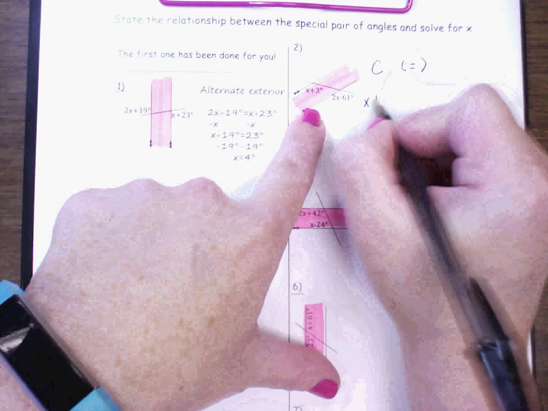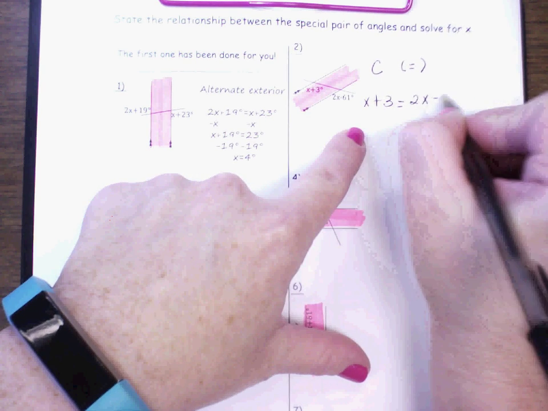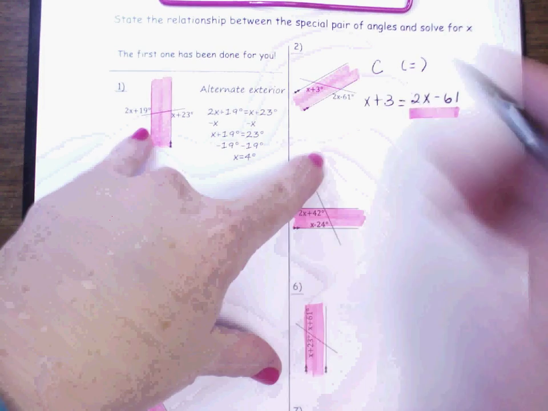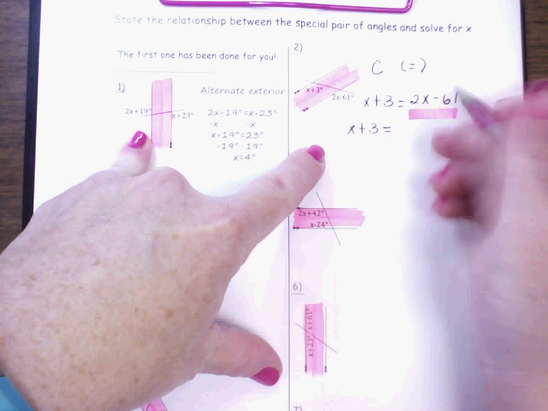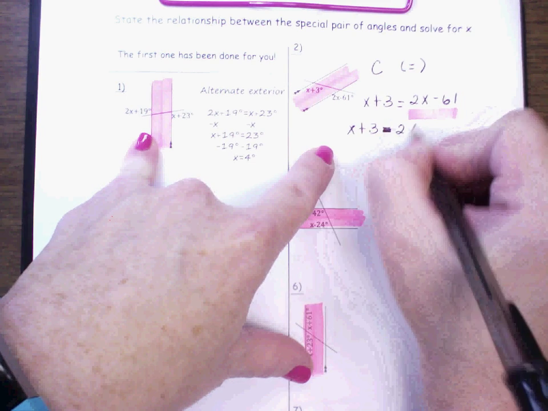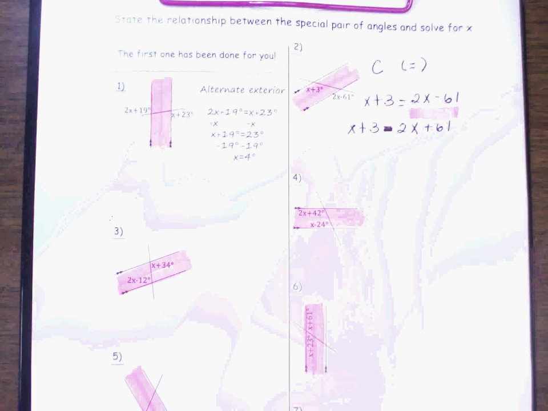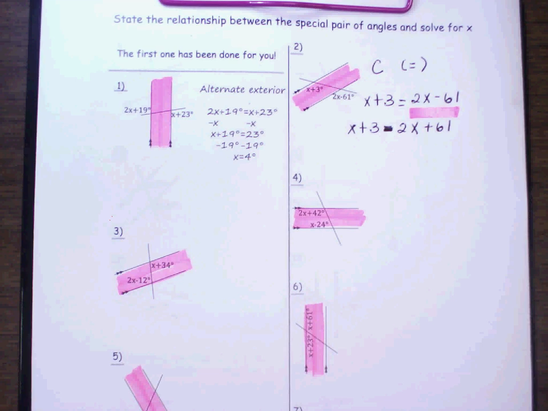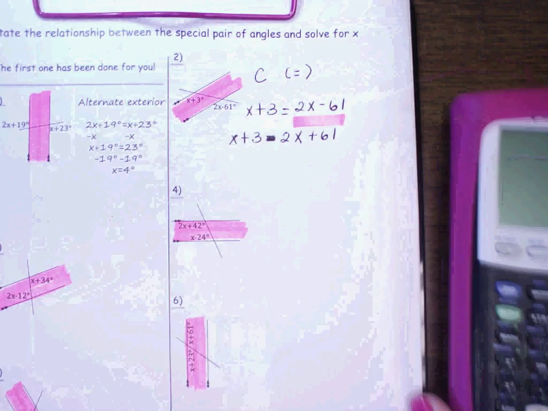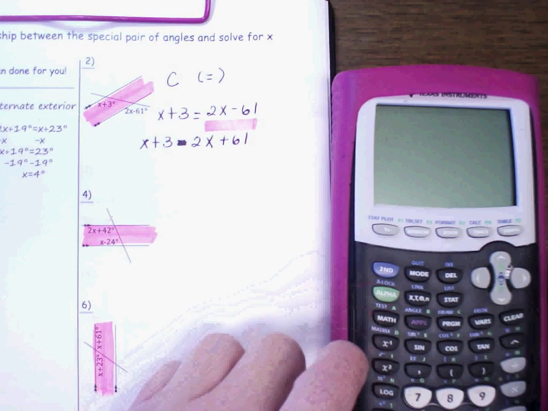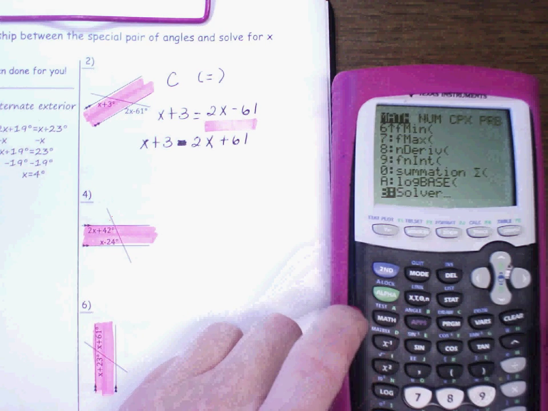Highlight what you're going to move. Write down what you haven't highlighted. Uh-oh. Change. That's a minus. Minus 2x plus 61. Change everything to the opposite. Calculator takes over. Edgar, don't stop working. Let's go to the calculator now. All right, so x plus 3 minus 2x plus 61. Enter alpha, enter. 64. Very good. X equals 64.